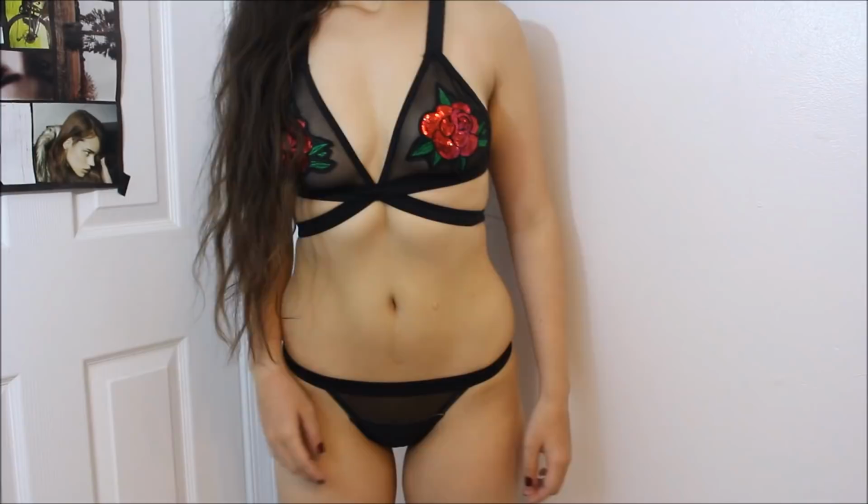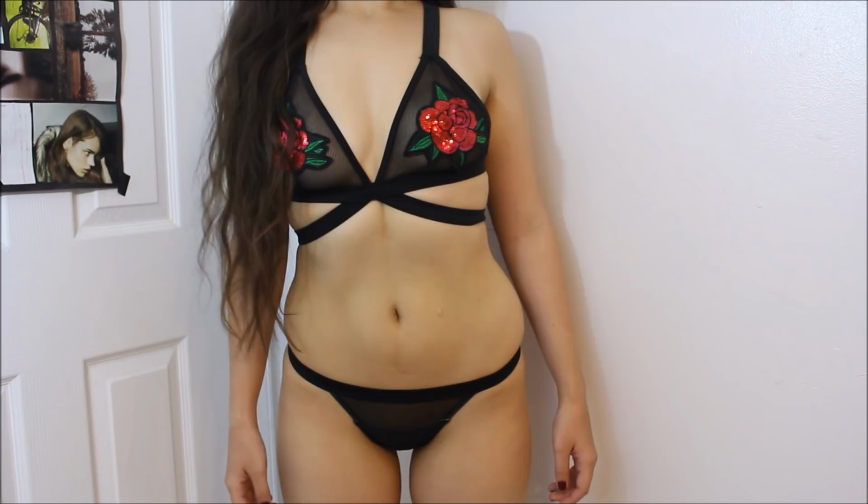Basically, it is just this kind of black mesh bikini, but then it has this awesome sequin embroidery or patchwork on the nipple area, so you're not exposed. Bottoms, I don't know if I'm gonna show this on camera because I don't want to get flagged. But basically they are pretty much nothing. They're basically just a black thong bikini with a bit of mesh detailing in the front, and they are super small.